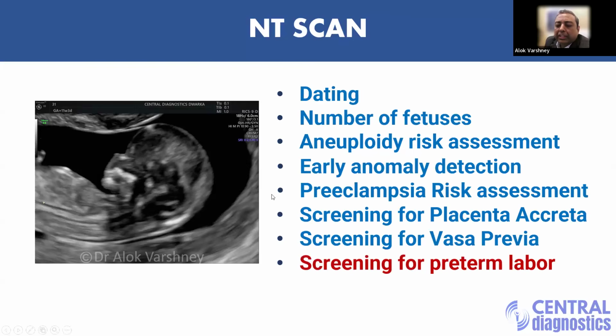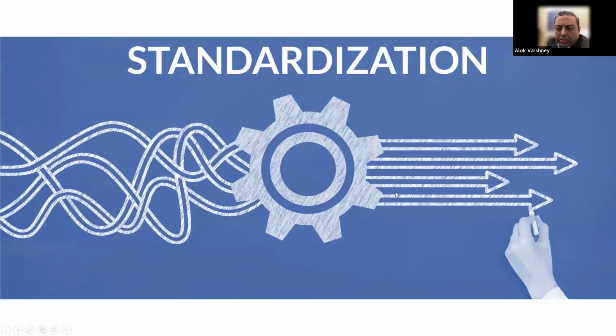So if you look closely, these are the big three. Okay, big four, I can say: preterm labor, preeclampsia, anomalies, and aneuploidies. We can pretty much do a very good job detecting all these three, and a fairly okay job if we screen for preterm labor by cervical length at the time of NT scan. So NT scan is much beyond the aneuploidy. This is the gist.